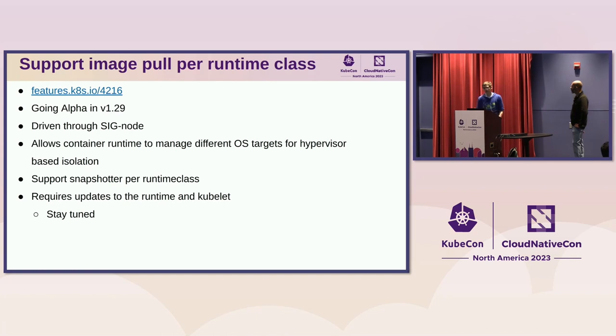A big one is that there's a lot of differences in the container runtime for pulling the container, snapshotting the container, and just managing the general lifecycle of the container images, depending on if you pull a container for running it in process-isolated mode or Hyper-V isolated mode, and also if you're targeting different operating systems on a node. So if you want to run a Windows Server 2019 container and a Windows Server 2022 container side-by-side on the same node, the container runtime needs to know which of those base images to keep around.